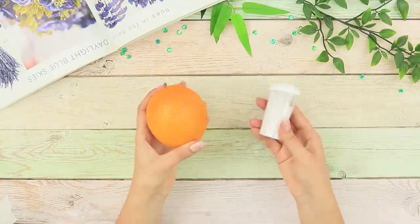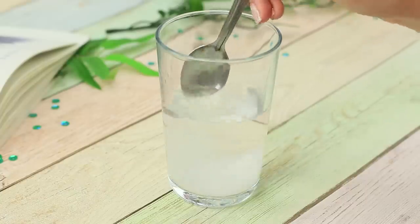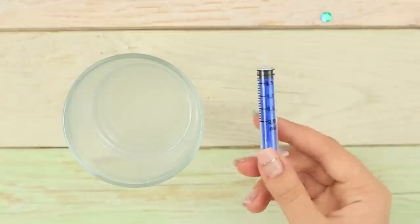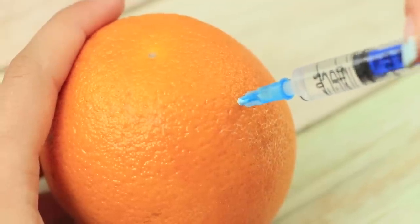For the next idea, take salt and an orange. Dissolve a few tablespoons of salt in a small amount of water. Collect the water into a syringe. Give the orange a saline injection. Time to use the magic of the citrus! This magic doesn't work for your friend, so she has to clean it manually.